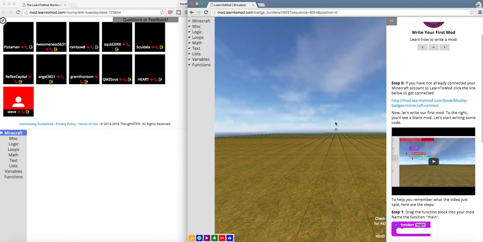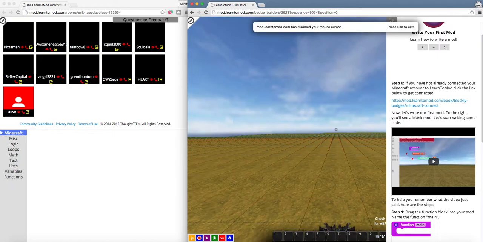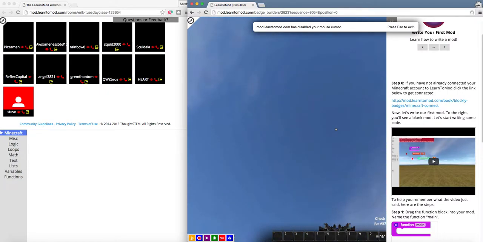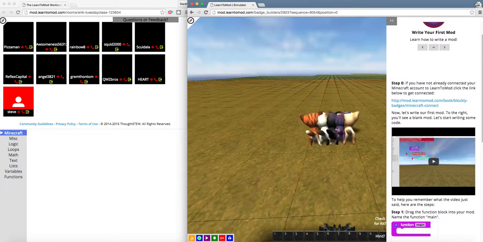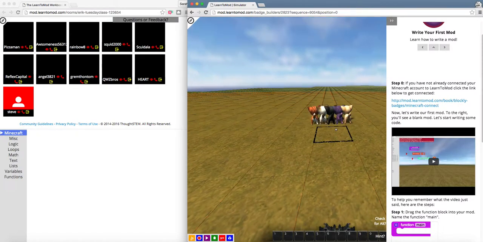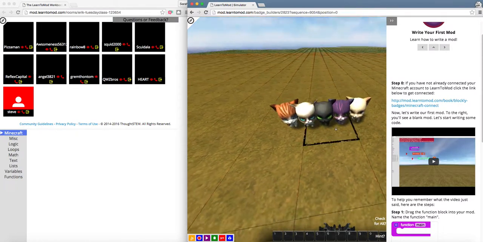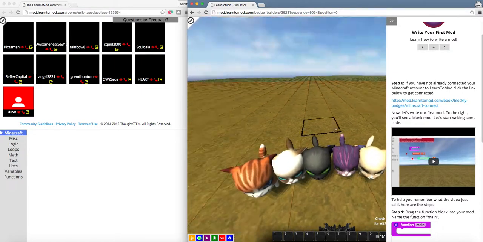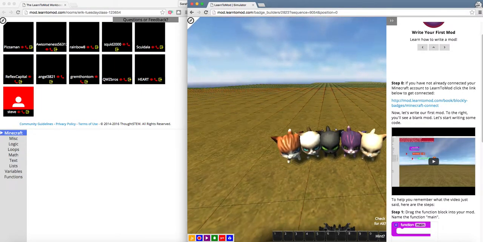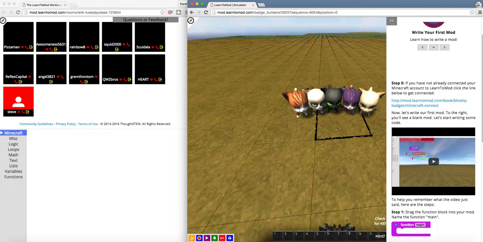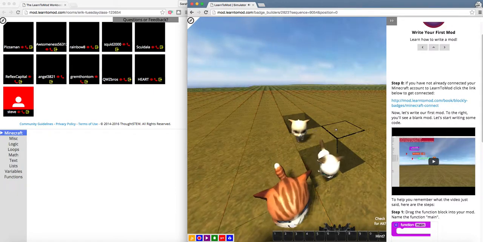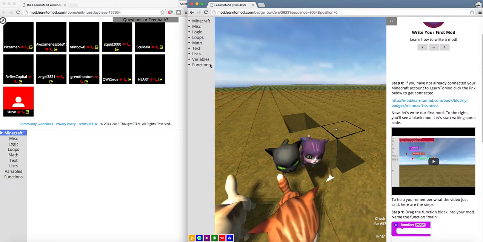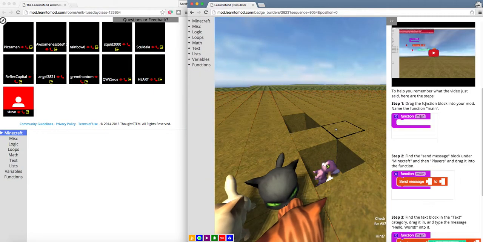Now, Steve is a very lucky fellow because he's got a lot of cats in his world. They're going to be falling from the sky any minute. If you see a bunch of cats, oh, look, there they are. That's because he's done a lot of coding, and so he bought cats in the artifact store. That's not what's interesting to us as teachers, though, playing with cats and making them fall over. I love these little tumble cats. What's interesting to us is if they're writing code. So let's have Steve write some code.